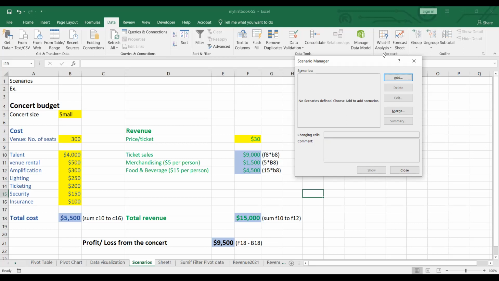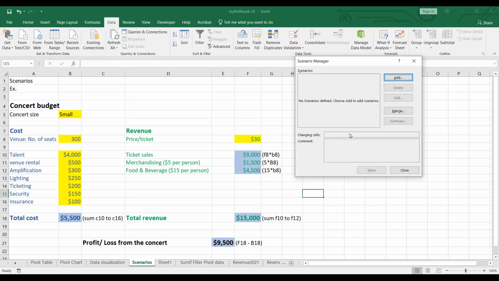Next is the Changing cells box. Changing cells means the cells that are expected to change in that scenario. In this example, the cells that I highlighted in yellow on the worksheet are the changing cells. Comment is the comment that we may have on our scenario. For example, you can type when it was updated or created, or who created the scenario. But if you don't have any special information, you can leave the comment blank.